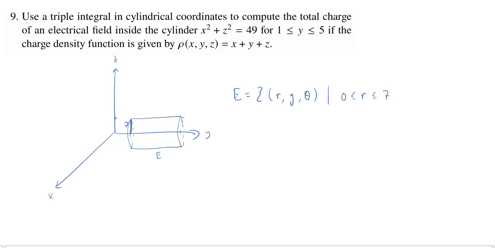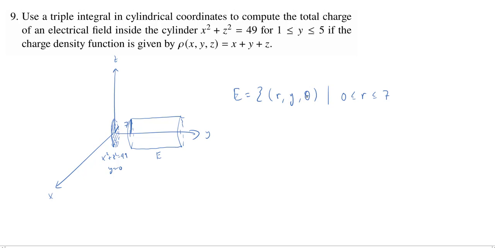Remember the way you would normally do this is just project into, normally it'd be the xy plane, but here it'll be the xz plane. So we would just project all the points in the cylinder into this disk, which is x squared plus z squared equals 49, where y is equal to 0. And I know in this disk every point in here is within 7 of the origin. So that's how I get r going between 0 and 7.